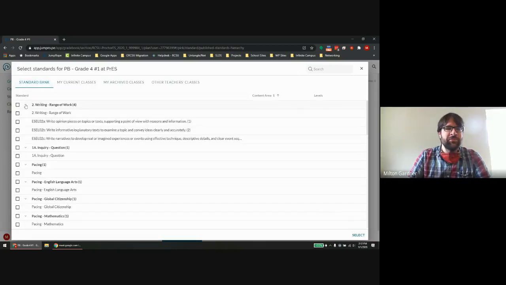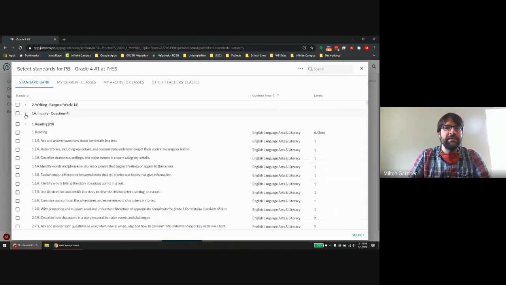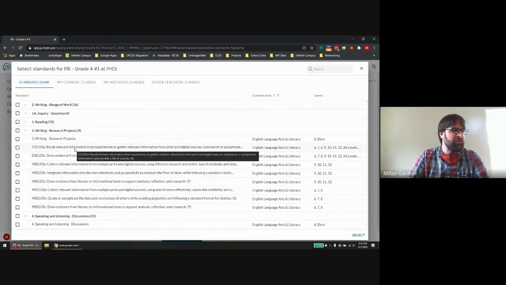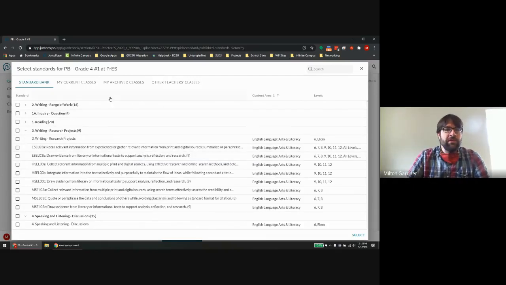This is where you can scroll down through a list of the indicators and standards. I think I clicked by content area. So, okay. So again, this is just a huge list. It's going to be the entire list of proficiencies and indicators we have in the entire system. In this, though, we have a lot of ways to filter this down.